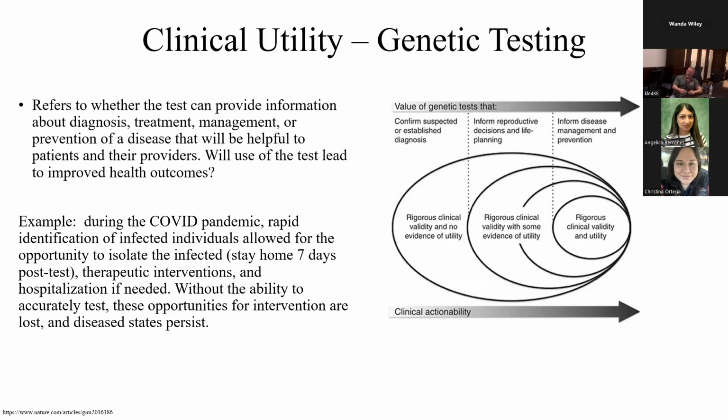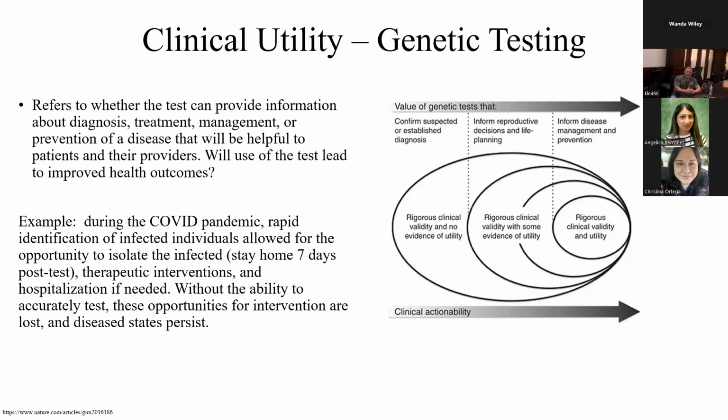Well, if you have COVID, we can tell you, hey, like we did during the pandemic, you need to stay home for 7 days. You need to stay out of public areas. Try to limit your interactions with other people. And during a pandemic, if you can rapidly identify people that are sick, then this gives you an opportunity to intervene before they have the ability to spread the infection, such as, hey, stay home for 7 days. And this can be beneficial.